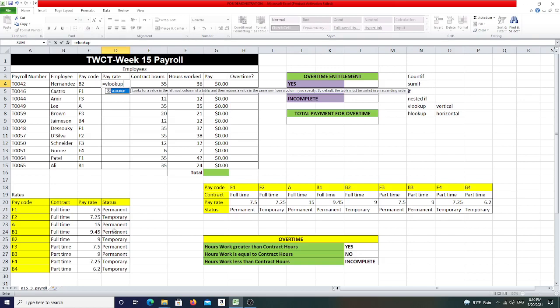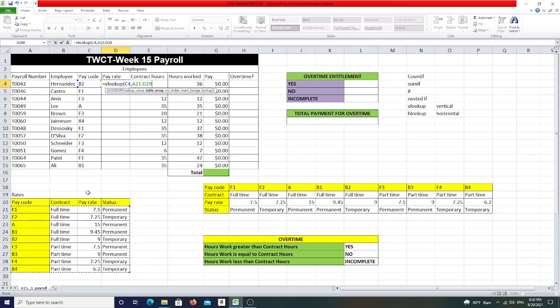It is vertical. Okay? Open the bracket, and then lookup value is the value that you're going to look for, which, in this case, is C4, B2. Okay, and followed by comma, and then the table array. Table array is your table referencing, where you're going to find your data. For this case, the data is going to be this one, but you don't have to specifically choose this and this, although you don't need this, it doesn't matter.